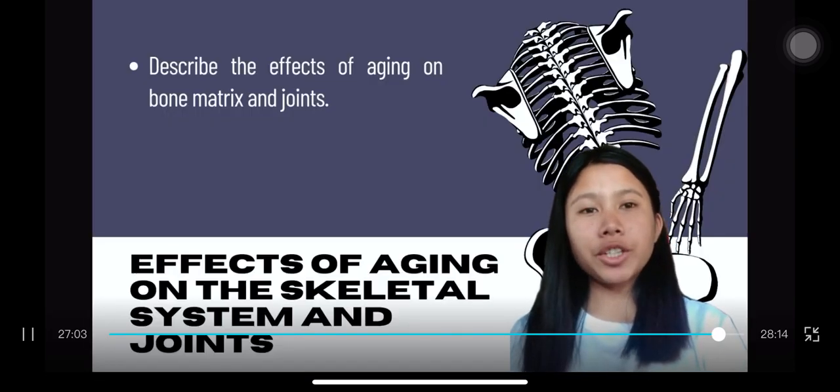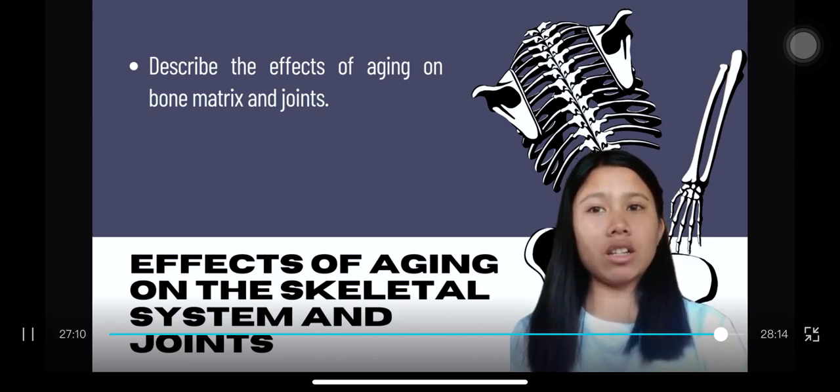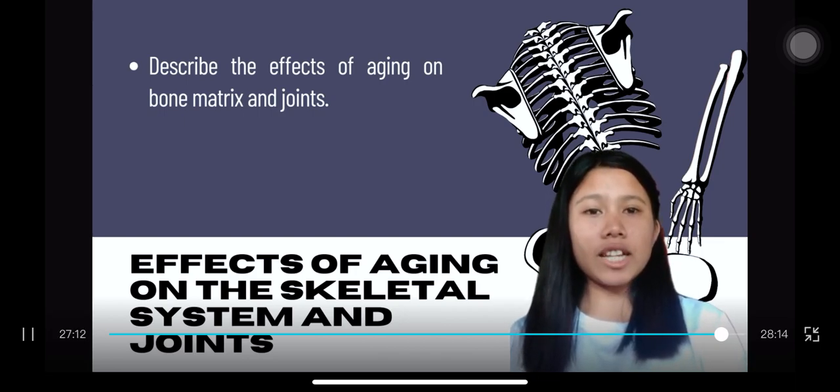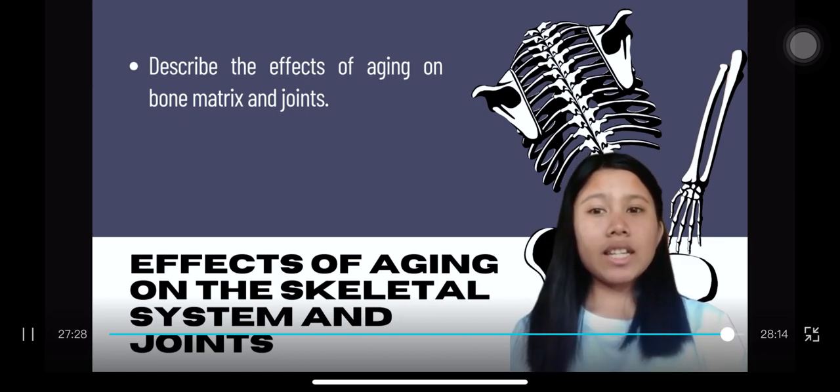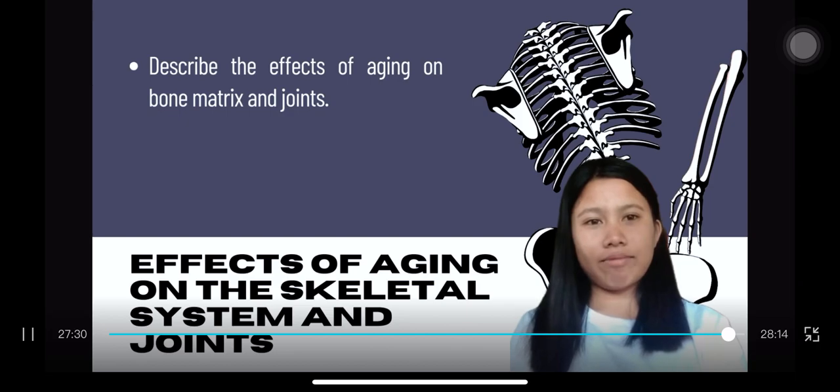So, effects of aging on the skeleton and joints. Muscles may become rigid with age and may lose tone, even with regular exercise. Bones become more brittle and may break more easily. Overall height decreases mainly because the trunk and the spine shorten. Breakdown of the joints may lead to inflammation, pain, stiffness, and deformity.